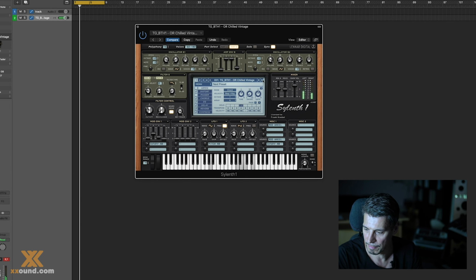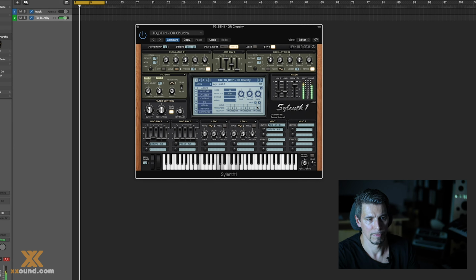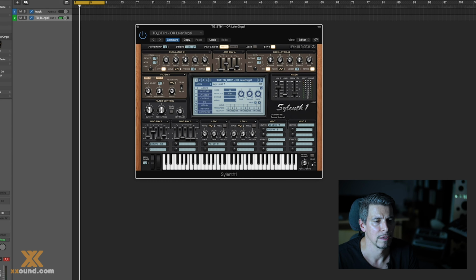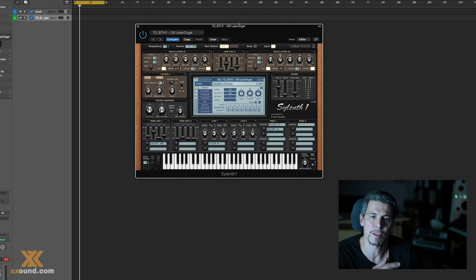Organ section. Very nice organ. Next one is a churchy. You can always use organs if you make music, because it's kind of a very organic sound and you can always place them somewhere.